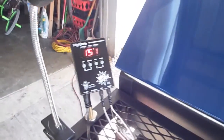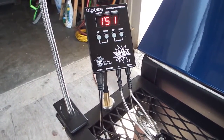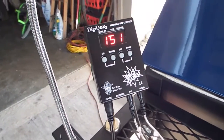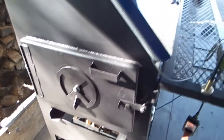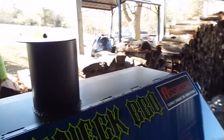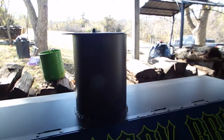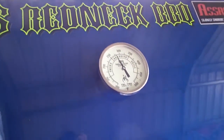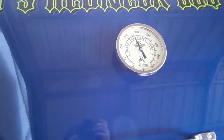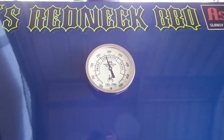I'm also using the Guru, but I'm just using it for internal pit temp and the internal temp on the meat. Just using the damper door. It's completely closed. Stack just barely open, but burning clean. So the temps got away from me a little bit. It was up to 325 a little bit ago, but I shut her down a little bit and it came back down. No wind today. It's just burning warm. Be back in a little bit.